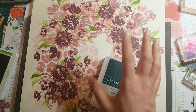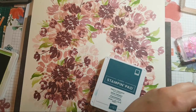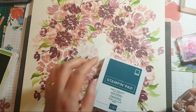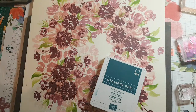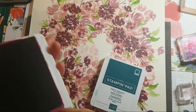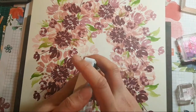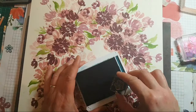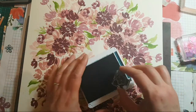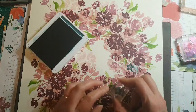I think, yeah, just something a bit different, because I want it to be as dark as the Rich Razzleberry, but I want it to be a different colour. No, I've lost a stamp. Oh, there it is. Oh, a bit of Bumblebee. Or I've got Daffodil Delight. So I'm trying to be kind to all the colours. If I used a colour last night, unless it's an in colour, I'm trying to not go for it. So I used Bumblebee last night, so I have got Daffodil Delight still on my colour rack, so I might use that. Okay, so let's go in with, I keep going to say Tranquil Tide, but that's from a few years ago, Pretty Peacock. Let's go in with this and see what happens.